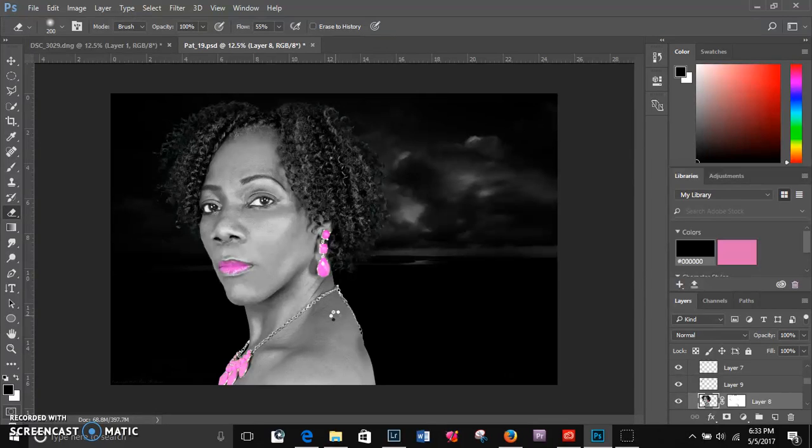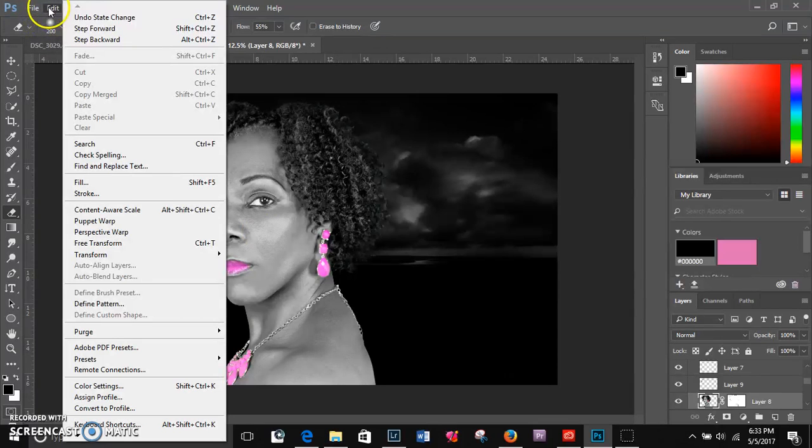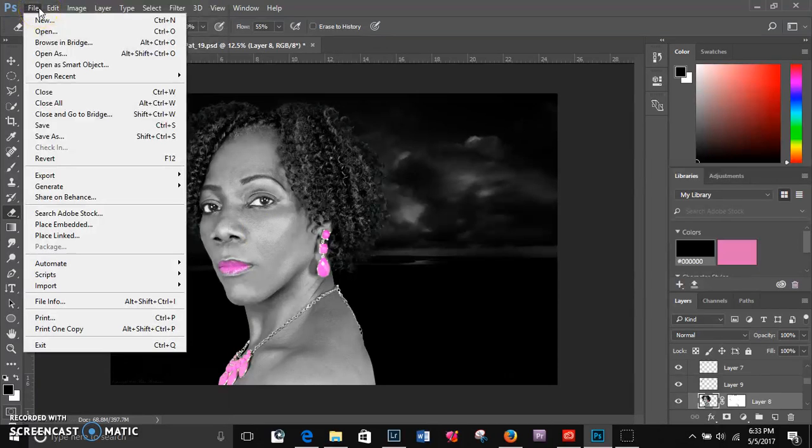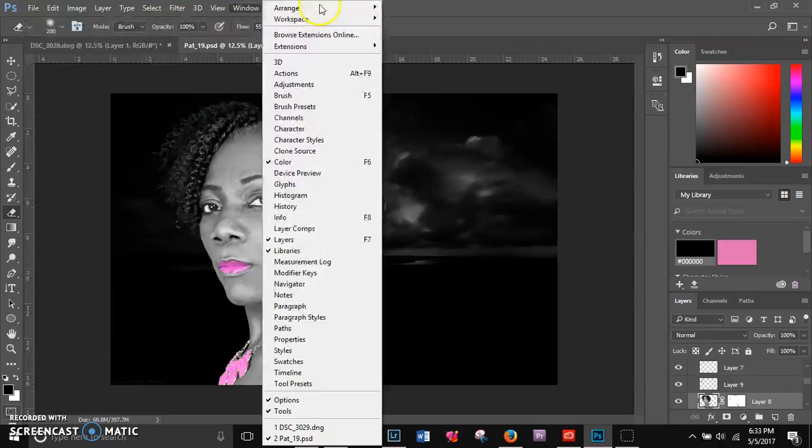Okay, I'm going to undo that again. I use a lot of shortcuts. I know a lot of the keyboard shortcuts, so you'll hear me from time to time saying Control Z to undo or Control S to save as I go along. And you can also undo by coming here or save by coming to File and going to Save.